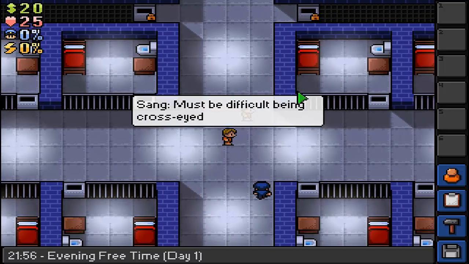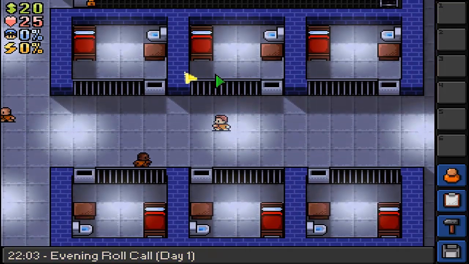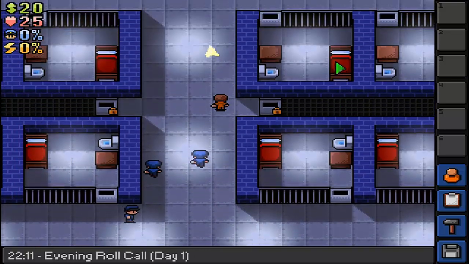I sometimes think that it's a bit too brutal. It would be interesting to see if there were other ways of doing things. Evening roll call. Okay, I've missed my chance, but I know where Levi's desk is now.